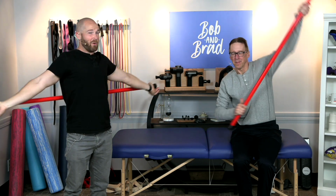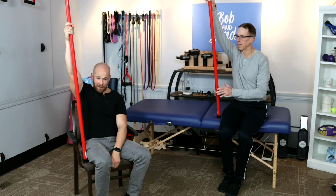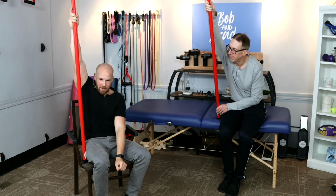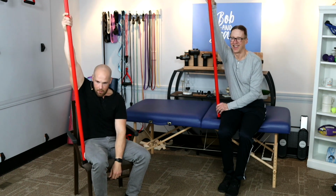The Booyah Stik is one of the most versatile pieces of equipment for shoulder pain. Are you doing a dance over there or what? I do my best. Booyah Stik is great for shoulder decompression and stretching. So reach as high as you can and lean forward. Bob can reach a little higher than me. He's got the wingspan of an eagle.